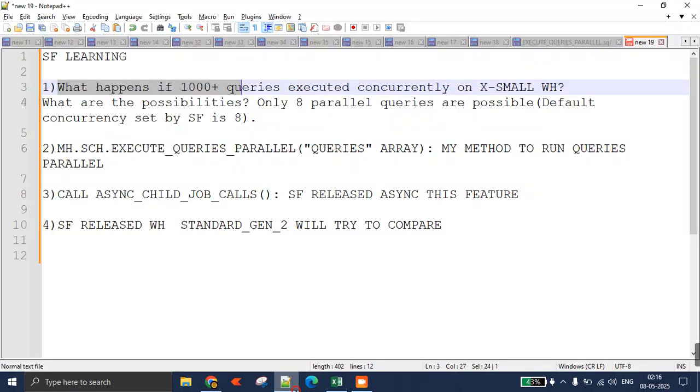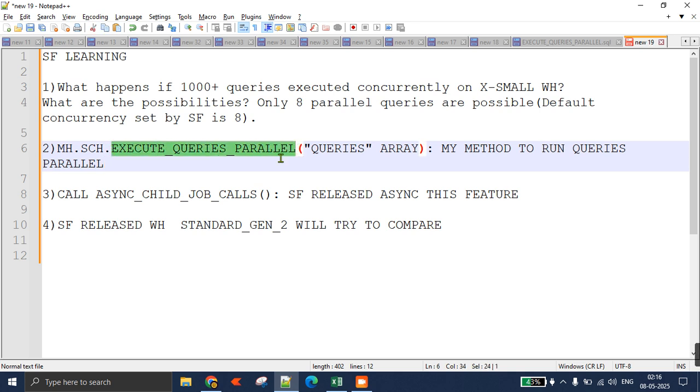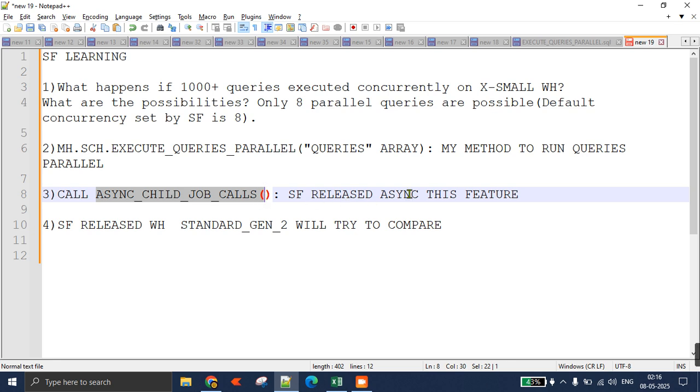And the second topic is that we can try to run all the queries with the method which I explained in my previous videos. There is also another thing called ASYNC, which Snowflake released. With this also we can run queries in parallel.